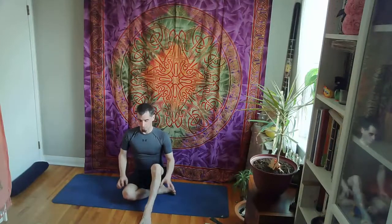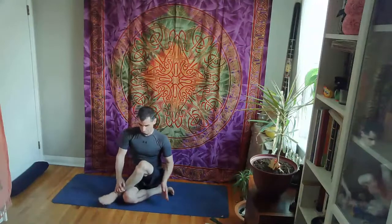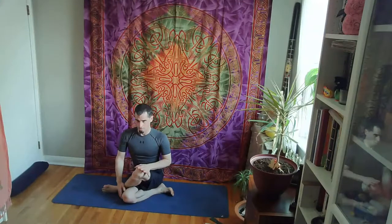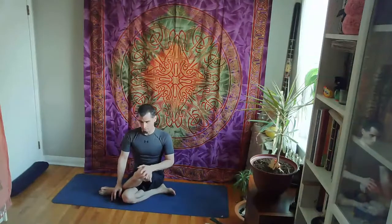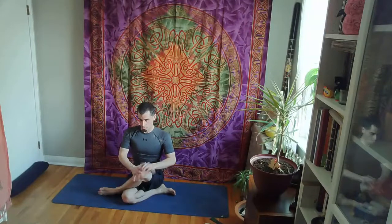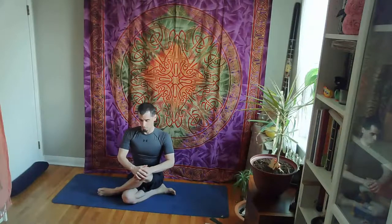The tricky part for this posture is walking your foot over, trying to place the thighs together and drawing the knees together. This is one of the most inaccessible postures for me because I hold my tension in the hips. I try to keep a nice tall spine and try to relax through the top hip and the left hip in this case, trying to get the knees to meet. This may take years for it to happen. Try to keep a nice tall spine.